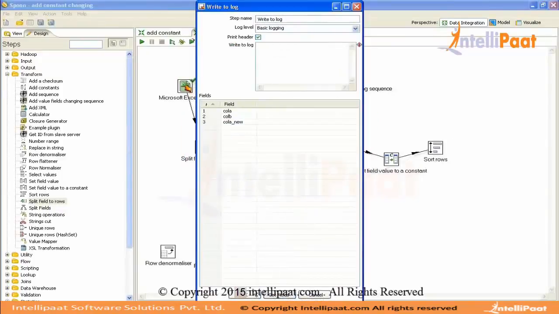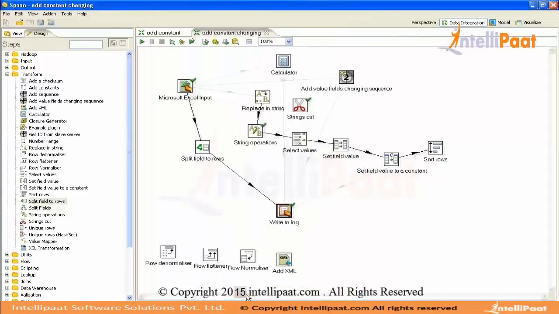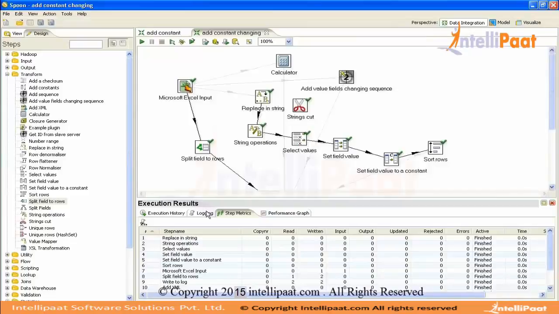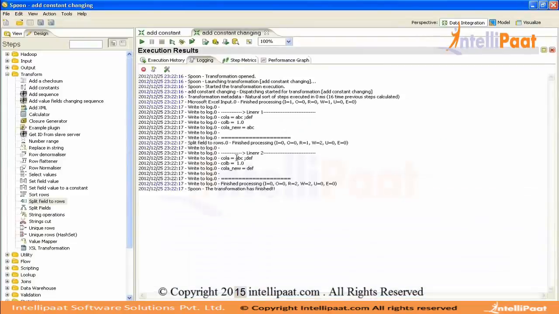Let's see the values. Now one row got converted into two. The first row in column A underscore new is ABC and the other is DEF. So it has split, and one row has become two rows. Everyone got it? Yes.